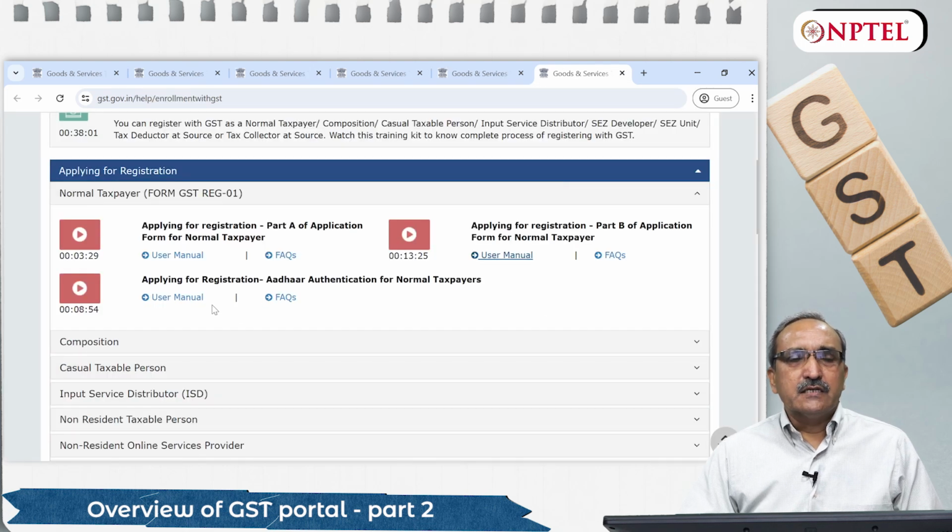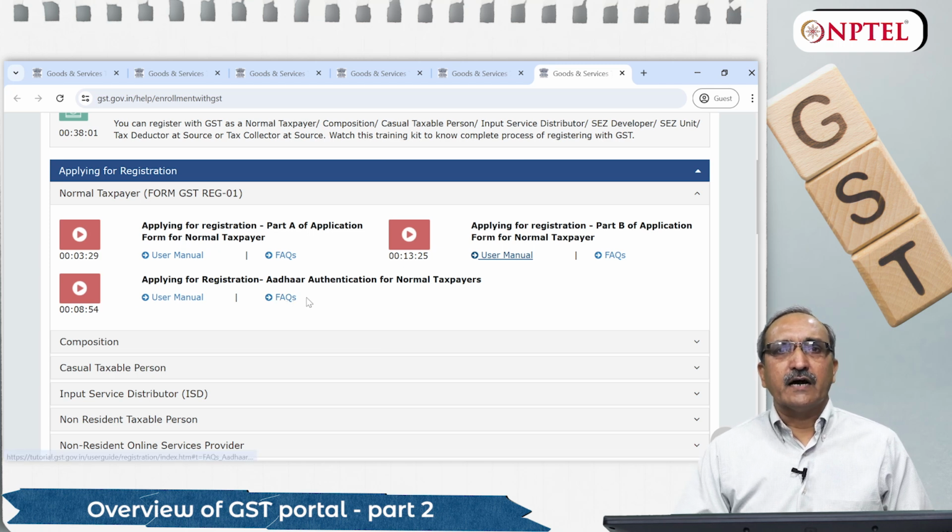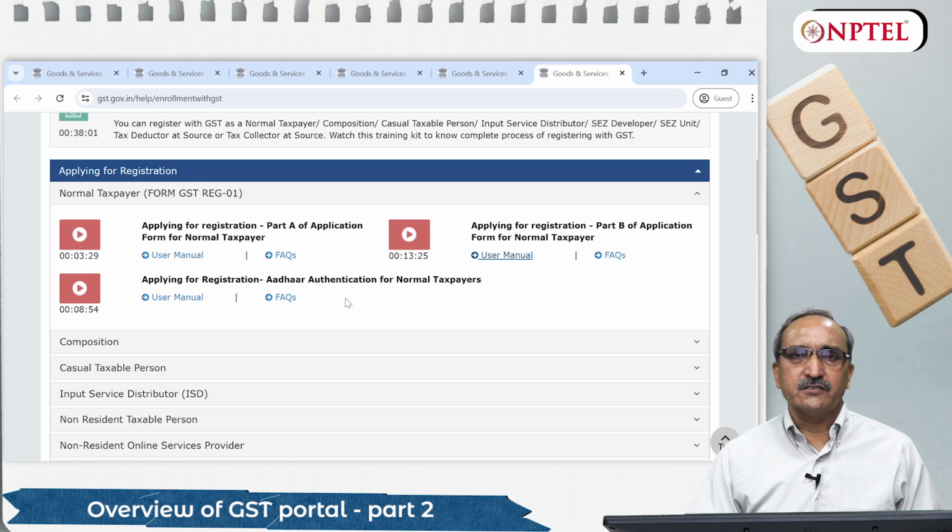at the GST portal. Another video is available to us, regarding Aadhaar authentication under GST. When GST was introduced with effect from 1st July, Aadhaar authentication was not there for registration purposes, but later on the government thought about it. Now Aadhaar authentication is for the people responsible for running the business, like directors in the case of companies, promoters and partners in the case of partnership firms, and the sole proprietor for individuals, and they are supposed to do their Aadhaar authentication when applying for registration.